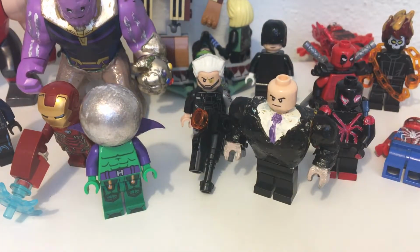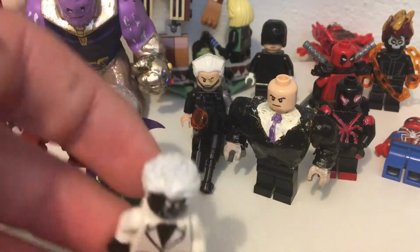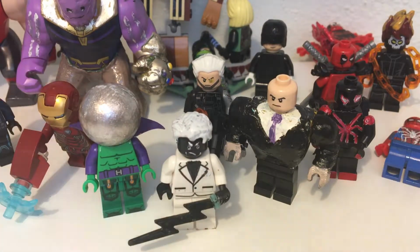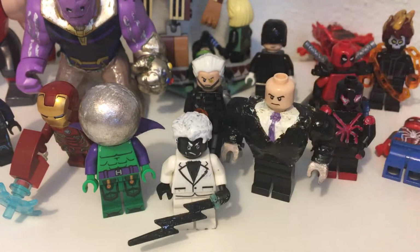I forget which video I took that from. Now, here's Mr. Negative, the Negation. No, I'm just kidding, but Negative. Just kind of gave him a lightning piece with colored in black. Here's one I made for fun. Construction Deadpool, just Emmett with Deadpool.